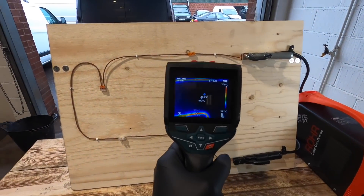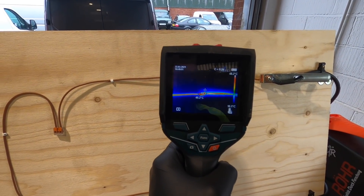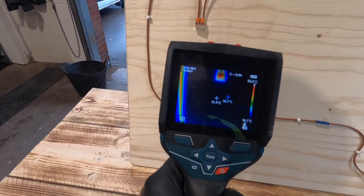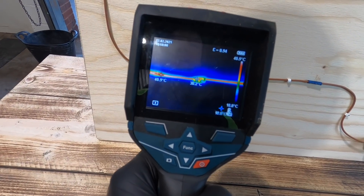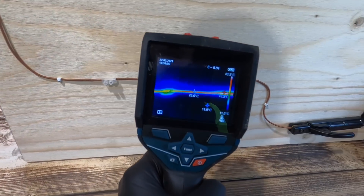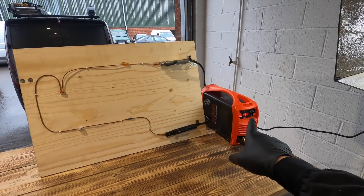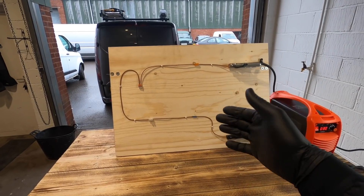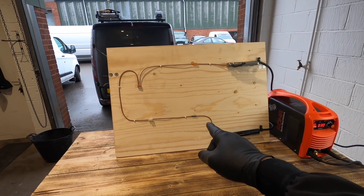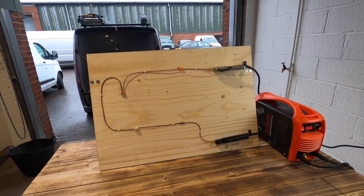Sitting at 30 amp — which I just found really interesting — the cable itself is 45 degrees, 49 degrees for the splice line, 53 degrees for the Wago. The connector block itself is still sitting at, topping out at 30, and then the crimp itself is 53. So what we should see now when I change it to 50 — the cable rating being exceeded, because realistically clip direct it should only go up to 34 amp. We're going to put 50 through it. We're already way above the crimp's rating, the connector block very soon, and the Wago, and we will be above the splice line. So we'll see how things go on.